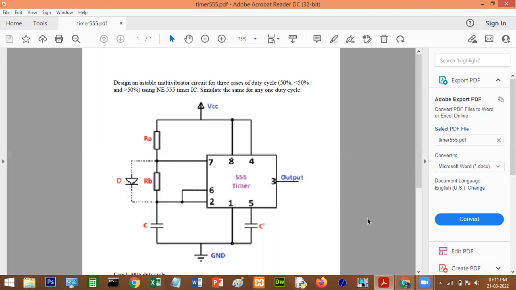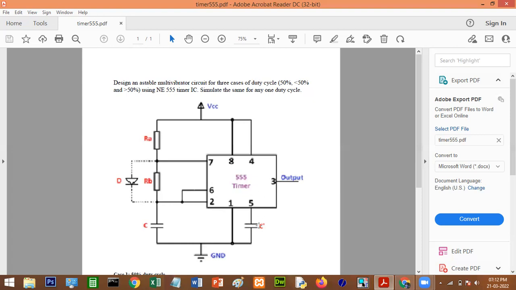Now quickly I'll construct this circuit by using the simulation software, that is Pspice. Okay, then I'll implement this. Here we need 2 resistors RA and RB and 2 capacitors, 0.1 microfarad and 0.01 microfarad. We need one VCC to supply 5 volt, and we have to measure the output at pin number 3. And for the capacitor waveform, you have to connect a voltage level marker at pin number 2. Okay, and we have connected one diode parallel to RB. When you connect the diode parallel to RB, the effect of RB will be shunted. So everything I have explained in the design part.